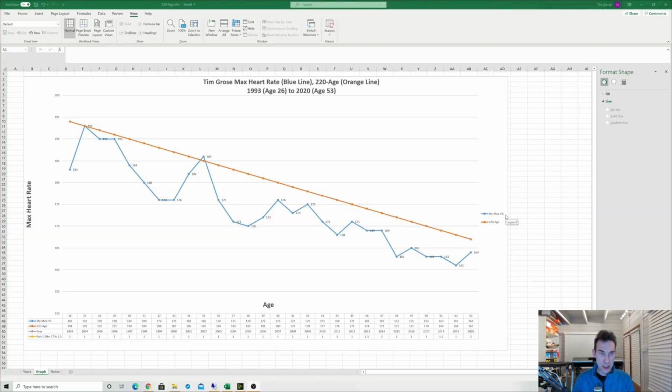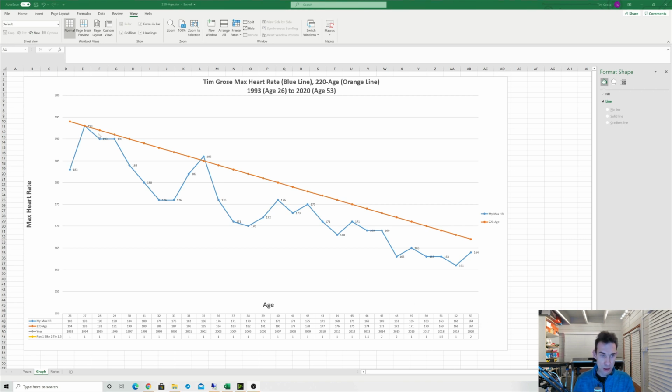So as I said, I've dived into all my historical data and let's have a look at how that looks year on year. So this graph here is plotting my maximum heart rate in each of the years from 1993, when I had my first data, all the way to 2020. Now, my date of birth is 22/11/66. So basically in 1993, I was age 26 for the best part of it. And I've now just turned 54, whereas the best part of last year, I was 53.